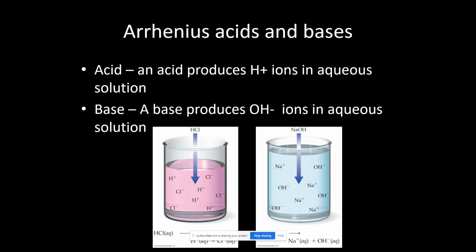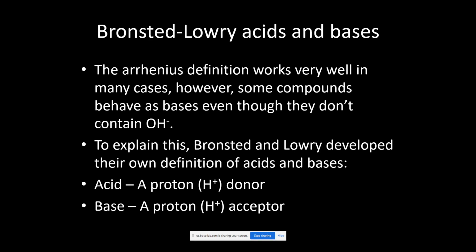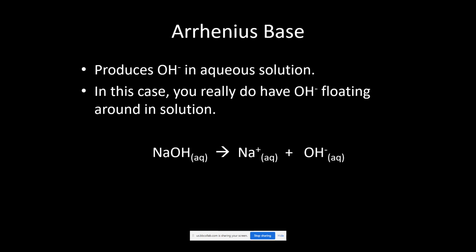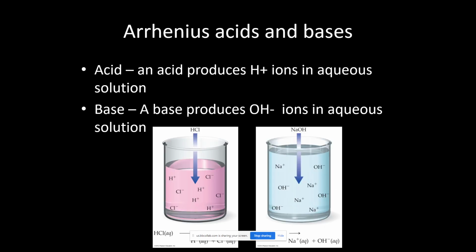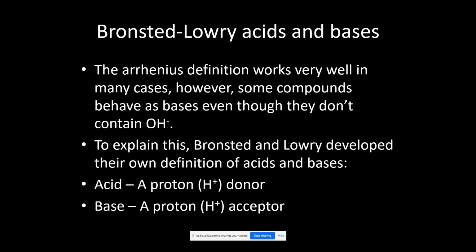Here we're getting into the definitions. I do expect you to know the Bronsted-Lowry definition of an acid and base. There were two different definitions that I talked about here. There was the Arrhenius definition, which is a decent and fine definition, but the Bronsted-Lowry definition is a better one in most cases. So I do expect you to know the definition of a Bronsted-Lowry acid and a Bronsted-Lowry base, and that is simply that the acid is a proton donor and the base is a proton acceptor. That could be a nice, easy fill in the blank or multiple choice type question.